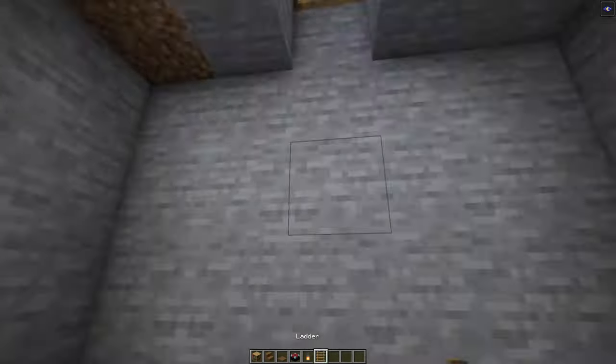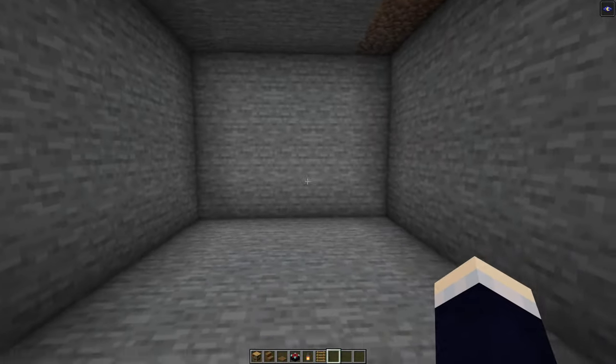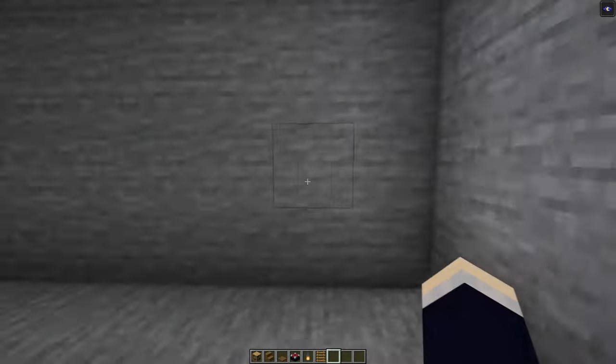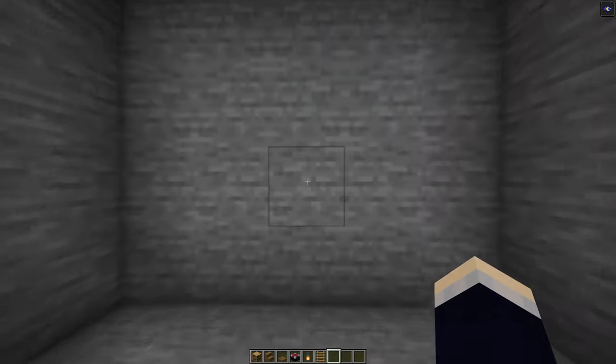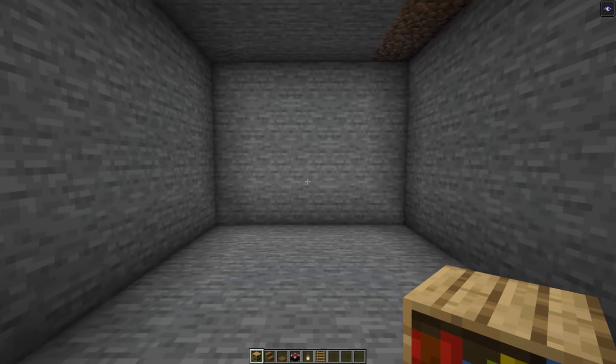All right, before we get started, let's quickly add in our ladder here because you might have to leave and grab your resources for this part. So down here is gonna be the enchanting area and also the offhand storage, which is gonna be to the left and right of us. And we're also gonna have to dig in a little bit as well for the secret area. But before we do that, let's do the enchanting area first.